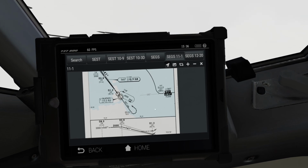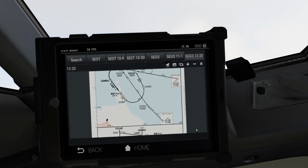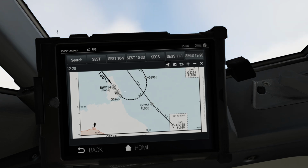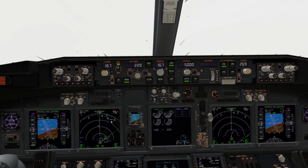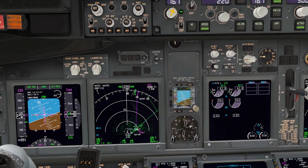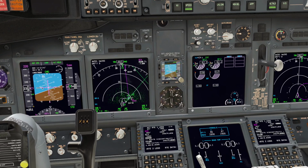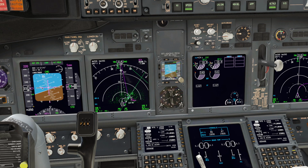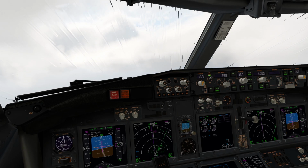There's this airway, which unfortunately isn't shown on this particular diagram, but the option was the airway brings us through this one here, Golf Sierra 105, and would eventually bring us direct to the VOR. So I think if we go direct now to Golf Sierra 105, see no reason why not. You can see it there now on the map. So there's our route. Golf Sierra 105. So let's bring that up top now. And that will mean that we're routing slightly off the airway, but I think that's fine. And so with that, let's pick up the pace. Let's go for 300 knots.